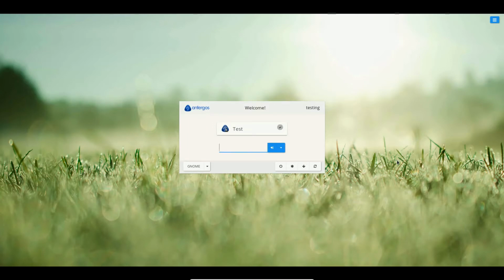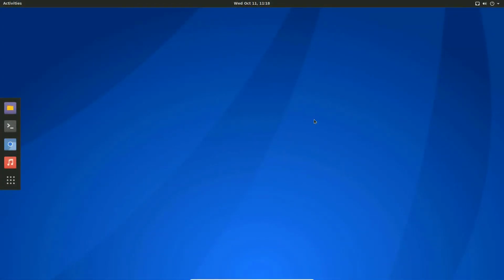I'm going to take a look at this now. Uh-oh, here we go. Look at that. There we go. Sorry about that. And we log in. And this should bring us up to the GNOME desktop. And there we go. So installation was successful. Everything is working fine. And in the next video, we're going to take a look at this distribution a lot more closely, this Arch-based Antergos Linux.